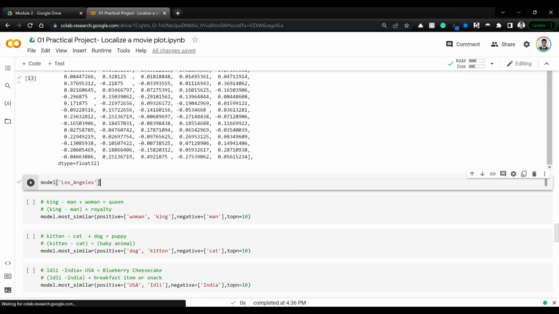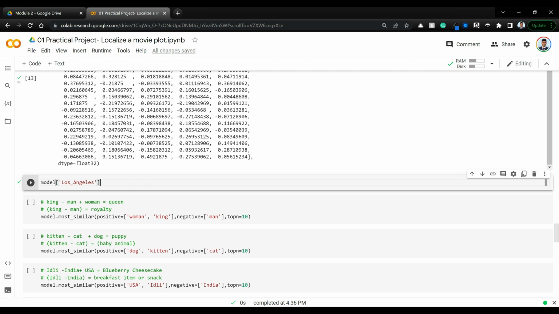And next, the beauty with the Google News vector is that it contains not just single words but even multi words. For example, if you have Los Angeles, you can do Los_Angeles and you can get the word vector for that. Similarly, if you have Michelle Obama or Donald Trump, usually a lot of word vectors are not trained with combined words, multi words like this.